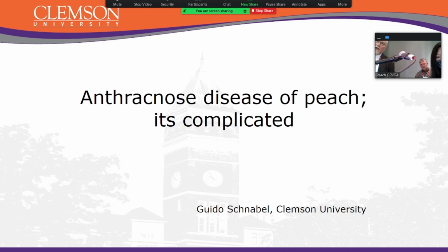Now I indicated those in red, those numbers over here, because for mefentrifluconazole or Cevya, we just don't have a lot of data. There's only one study out here that shows a very low EC50 value. There's 3 studies out here that show low EC50 values for this species. Yes, I rank them 1, but we have to be careful, just not enough data out there. There's much more data out there for difenoconazole and propiconazole because they've been around for a longer period of time.